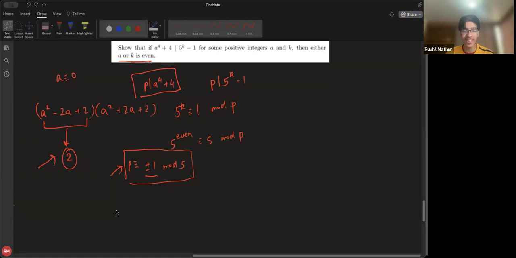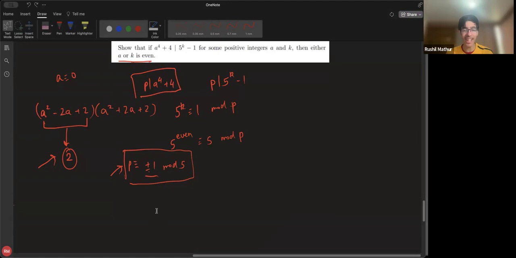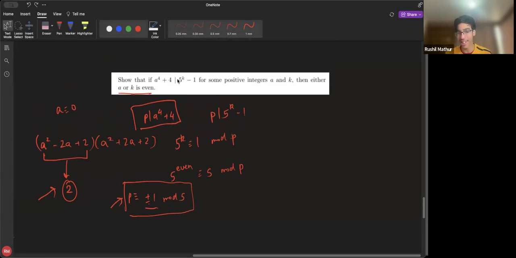Okay. Let's take another problem. So we just have to notice that a to the power 4 is congruent to 0 or 1, and then the previous question. Yeah. So I think the main idea is that there are two reasons why you want to use QRs, not just the quadratic case, but also this 5 to the k minus 1. This is something that even I never really thought about too much earlier. But now that I think about it, I've probably used QR more in this form than in the quadratic equations kind of situations.